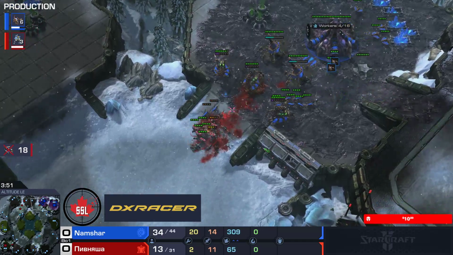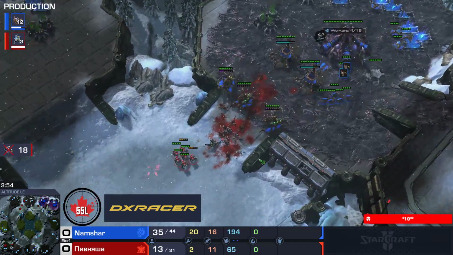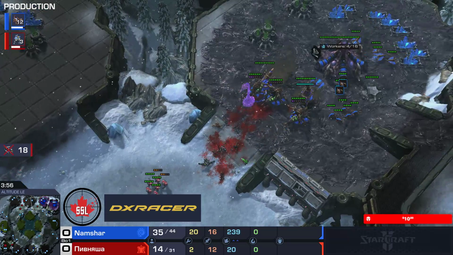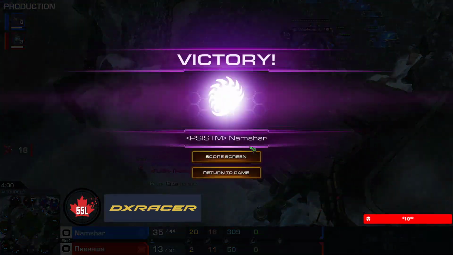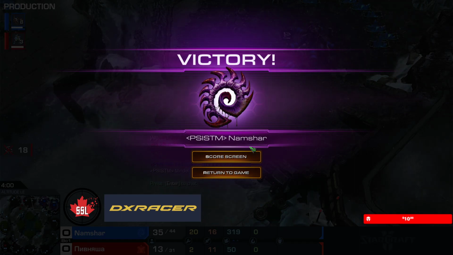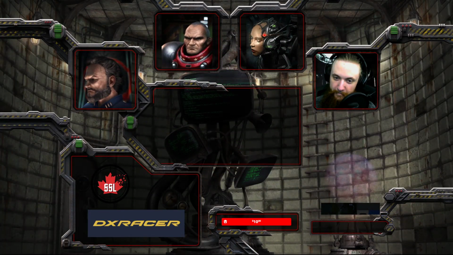The Zerglings are going to close in on top of them, but they don't have vision of the top of the ramp anymore. The queens are being able to siege on them uncontested. GG's actually going to be called. I respect the hustle, but Namshar is going to take it. Really well done by the Zerg player there.